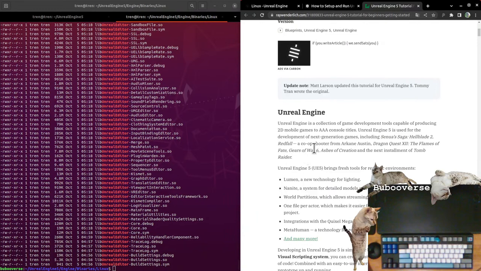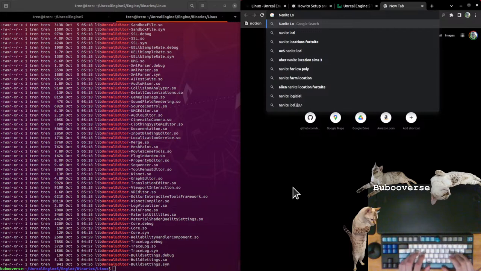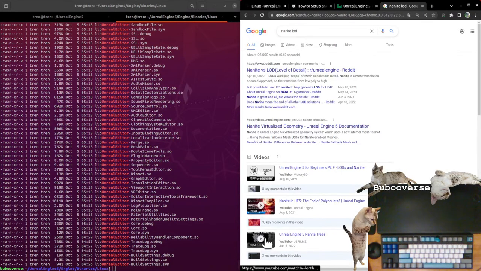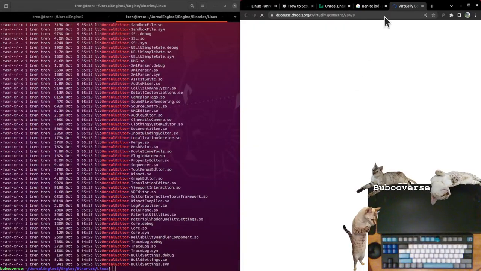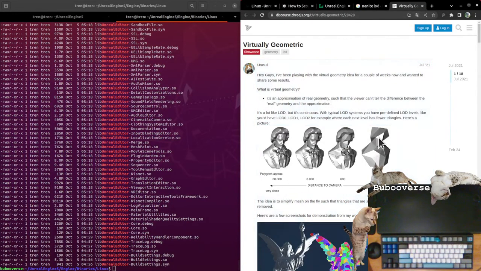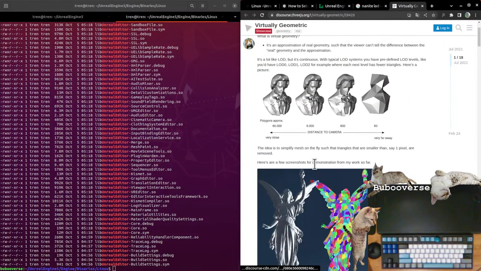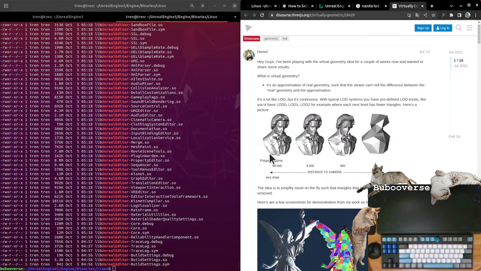Whenever they're just kind of talking about more games, these are the two cool technologies that they have, Nanite and Lumen. Nanite is a level of detail, right? Normally when you have 3D assets, there's what's called the level of detail. So this has low level of detail, this is high level of detail, and when stuff is far away from the camera, it's not worth rendering it at a very high level of detail. You want to have it at a low level of detail.